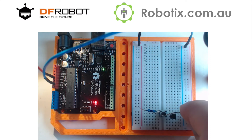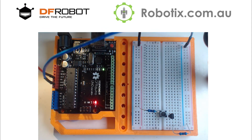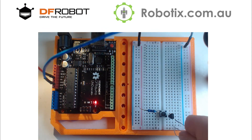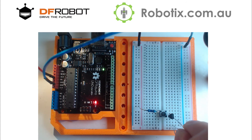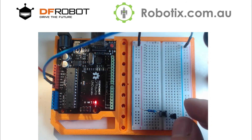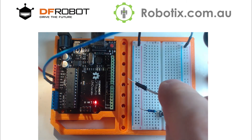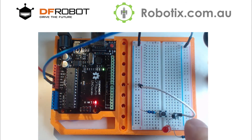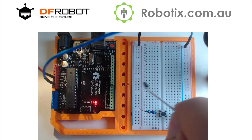That's a 220 ohm resistor right there, and we can have our usual red LED — the long leg needs to be placed correctly. So when I push this button, the emitter and collector are oriented correctly, and this should in theory work. All you need to do is repeat this for a second circuit, which shouldn't be that hard.